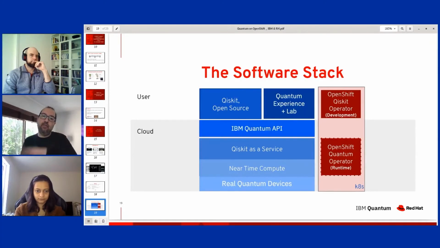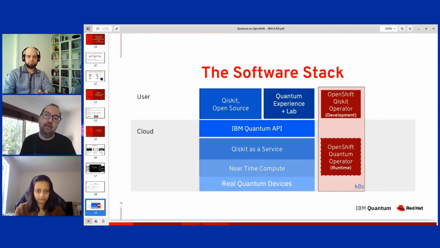We base part of this on OpenShift, and you can, that is part of this demonstration, deploy part of these tools in your environments using OpenShift. On the cloud, we have obviously the API that is the entry point to have access to all the services. We have this Qiskit as a service that is part of the Qiskit element that we put in the cloud to accelerate how you can use that.